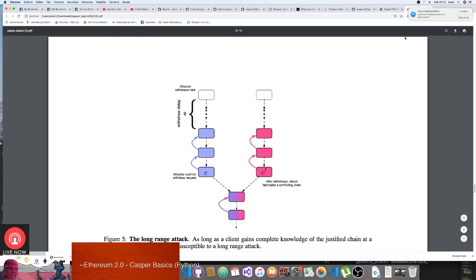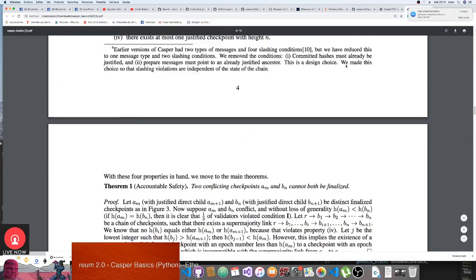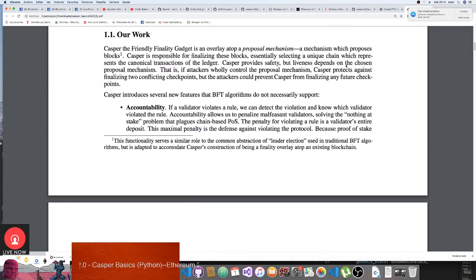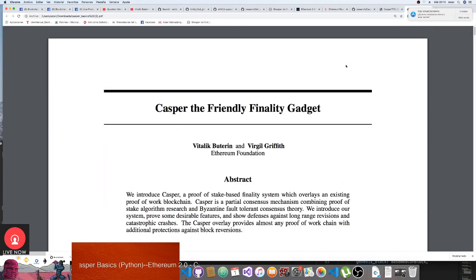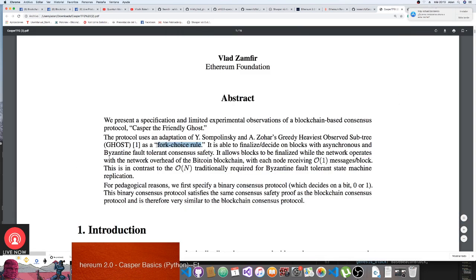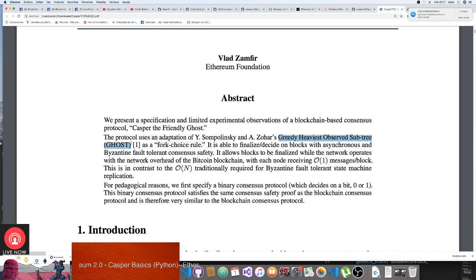You also need to understand the way of the Casper basics works, that is called the Casper the Friendly Finality Gadget, and of course you can find out there the adaptation of this protocol, that is the Sompolinsky thing that is called the Greedy Heaviest Observed Sub-Tree, and you can start to understand the way of the GHOST works.